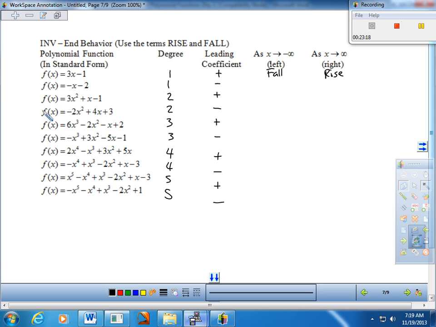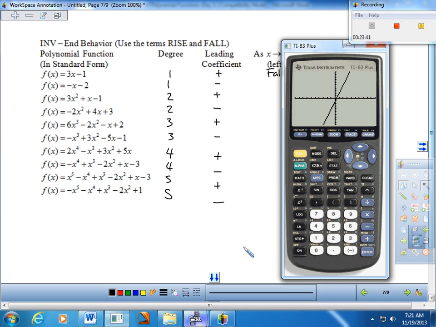I'm going to do the fourth one, everybody, the fourth one right here. So this quadratic with the leading coefficient being negative. So degree 2, leading coefficient is negative. And again, once you get the hang of it, all you need to do is see that piece, and you'll be able to tell me the end behavior literally in a second or two. Okay, so negative 2x squared, plus 4x. How about plus 3? I'll hit graph, and there we go.